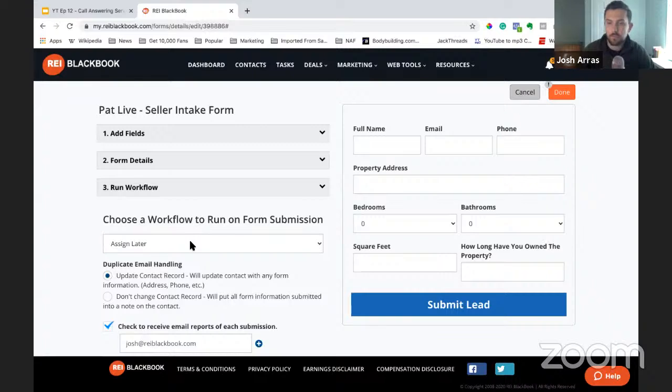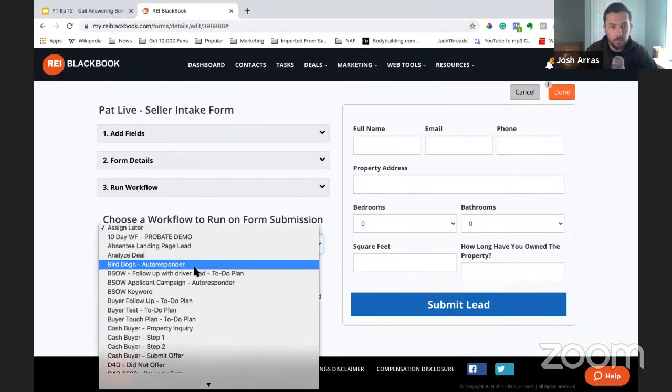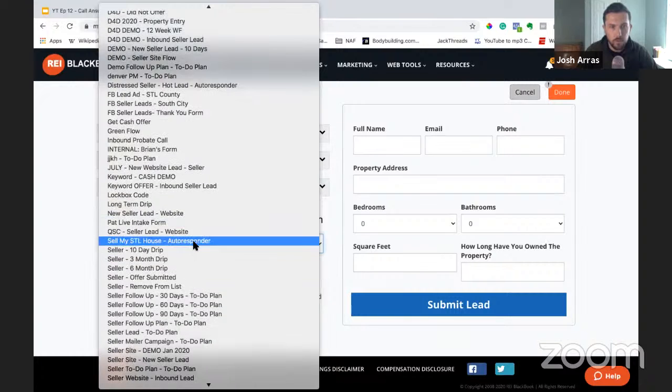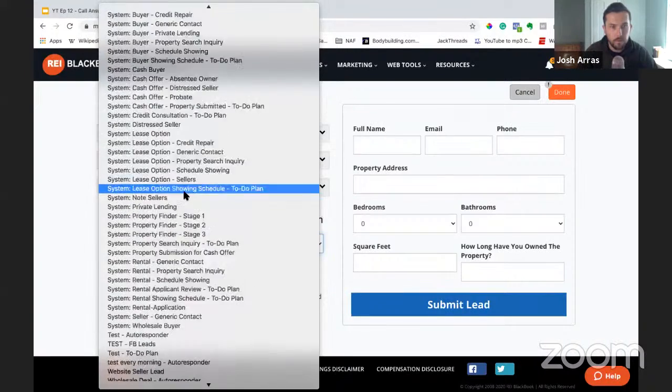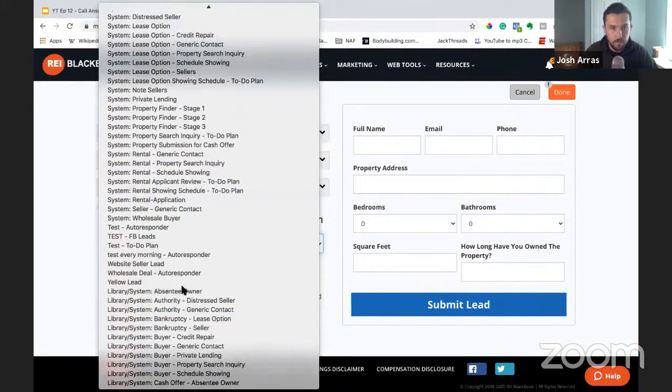All right. So this is where that workflow is going to automatically apply tags, send notifications, assign tasks, and things like that. So I created a workflow called, I believe it was Seller Lead Pat Live. Let's see.